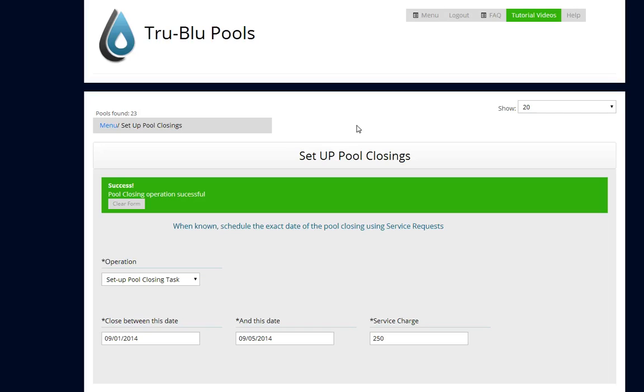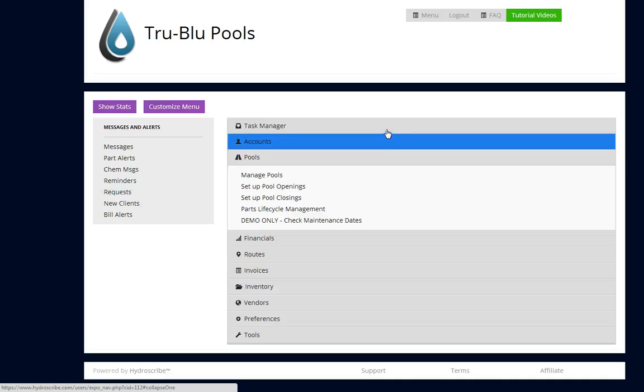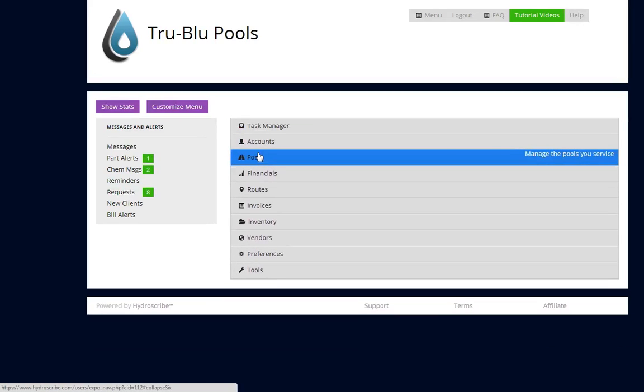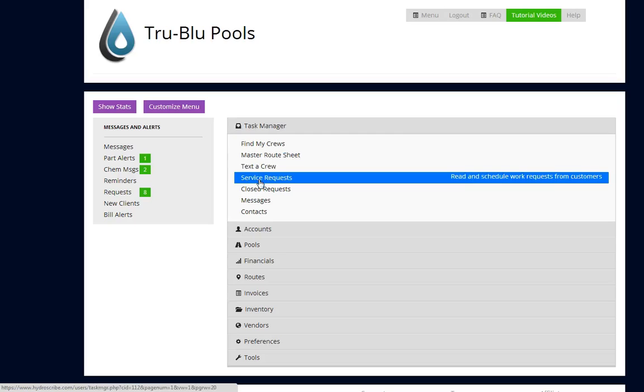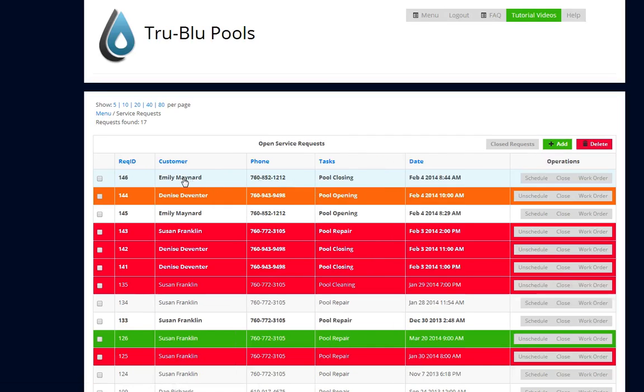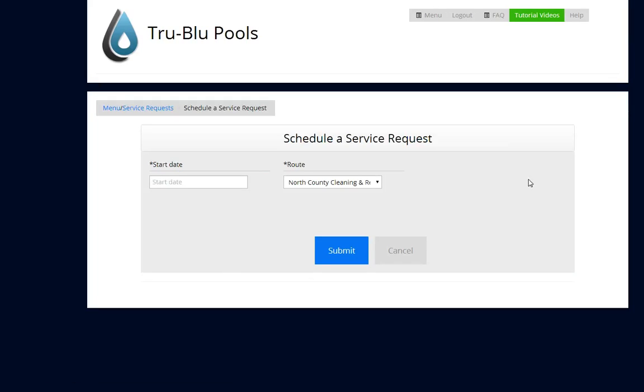So now we can go into service requests and look at the service request and actually schedule that task. I go into service requests, and there's my pool closing for Emily Maynard. Once I know the exact date that I want to do the pool closing, I can click the schedule button.